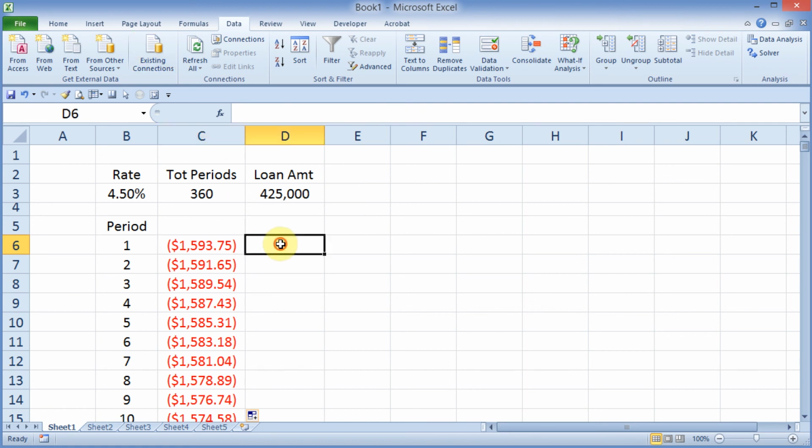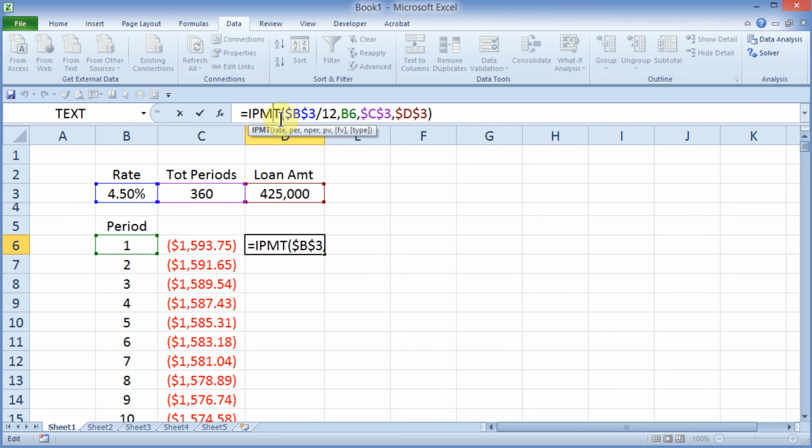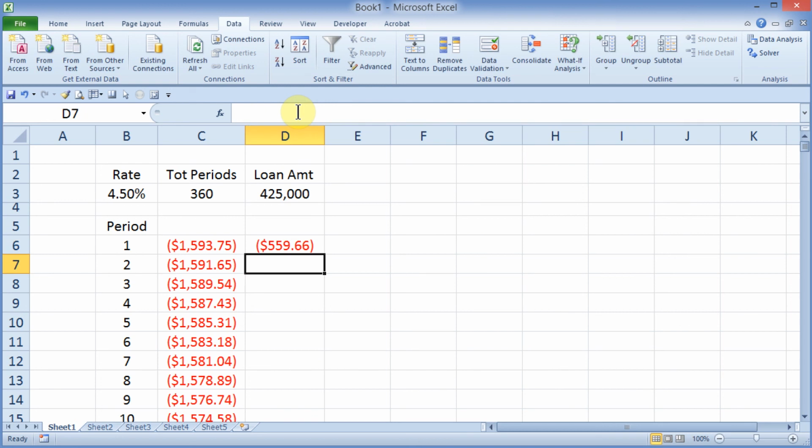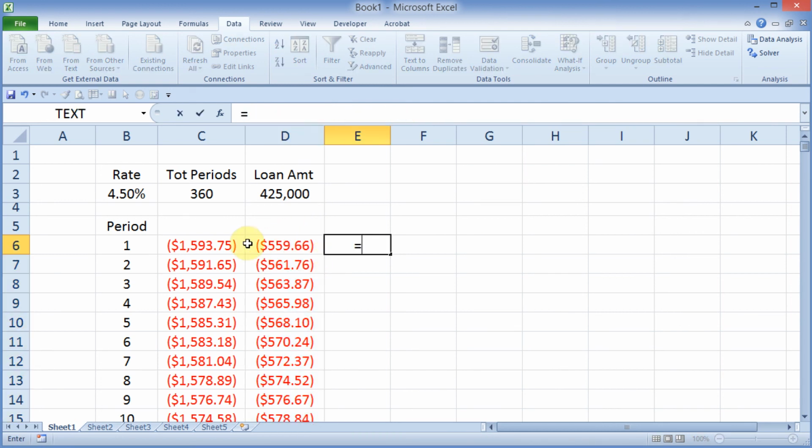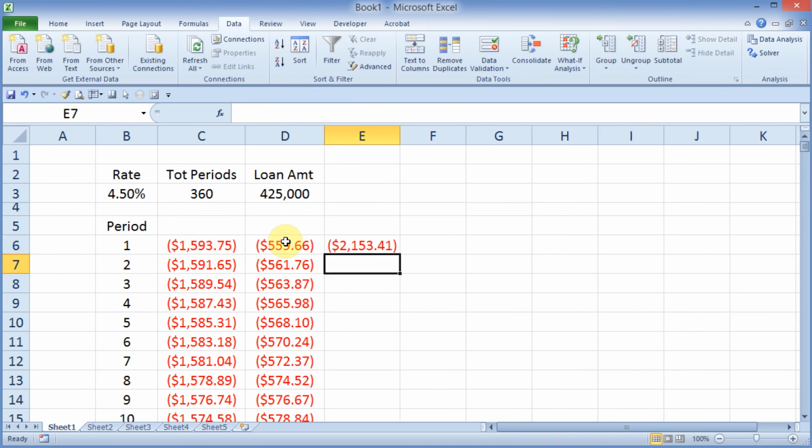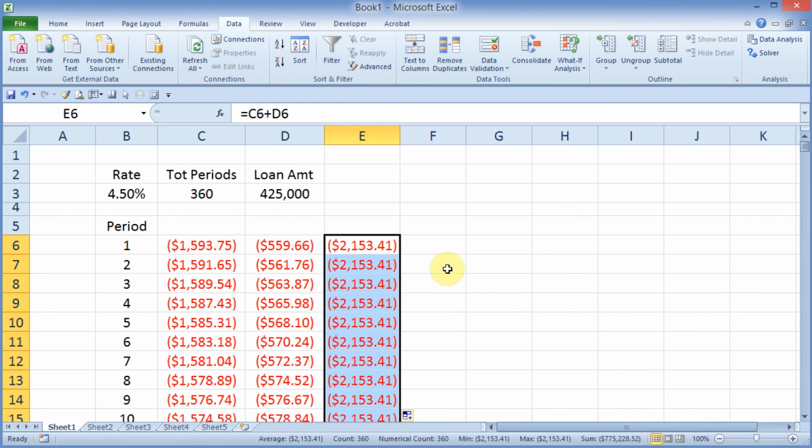So if I come back out here and click on the other side, and I do a Control V to paste the exact same formula in with the exact same entries, all I have to do from here is just come out and change the IPMT to PPMT, and I press Enter and I get the principal payment. I can knock that down, finish this off by summing both of these up, and you can see that's my monthly payment all the way down.